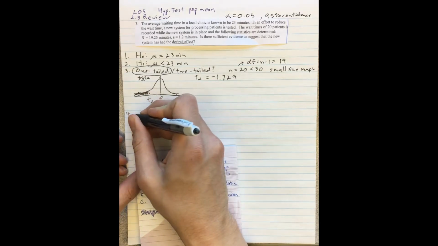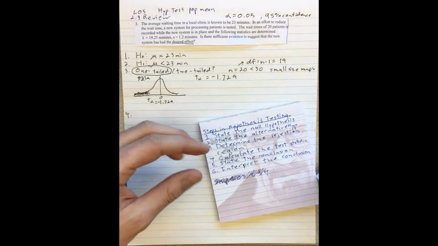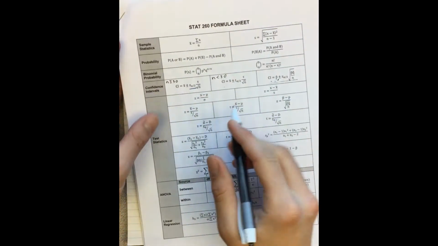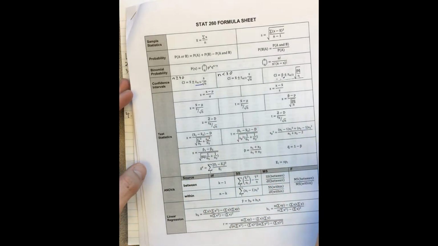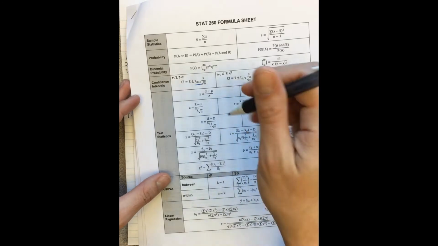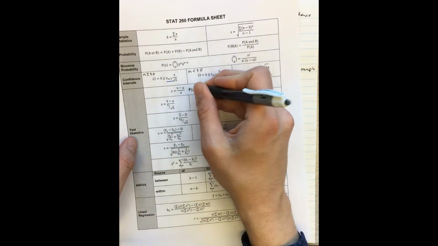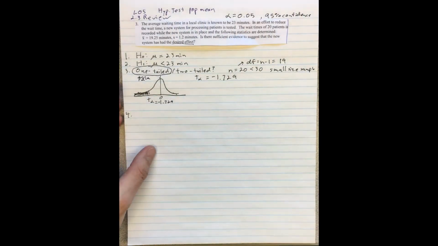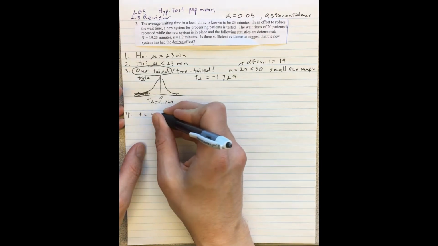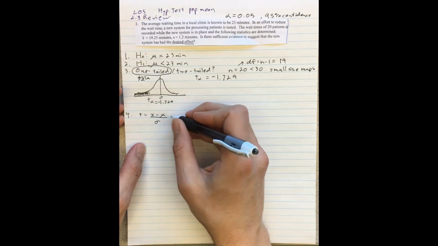Now in the fourth step, we want to calculate that test statistic. So we need to go to our formula sheet and find the test statistic corresponding to t. Well, where would that happen to be? Actually, it's pretty straightforward. Yes, this is z equals x minus mu, but t is exactly the same. It's not written on here, but it may as well be. T is x minus mu over sigma. It's exactly the same procedure.